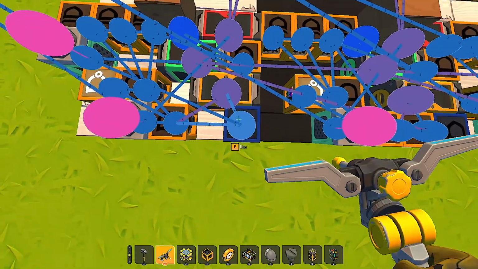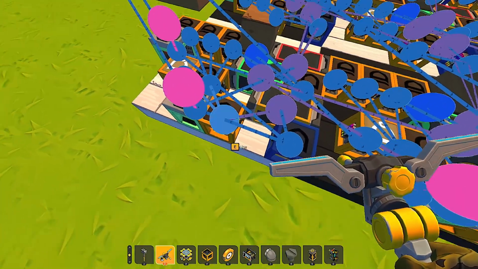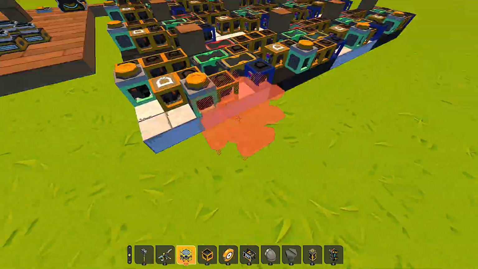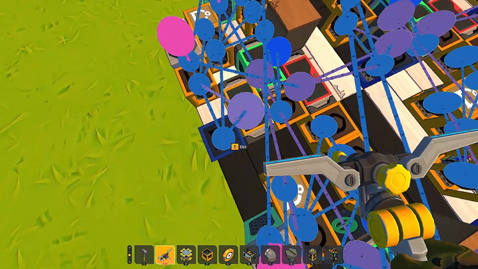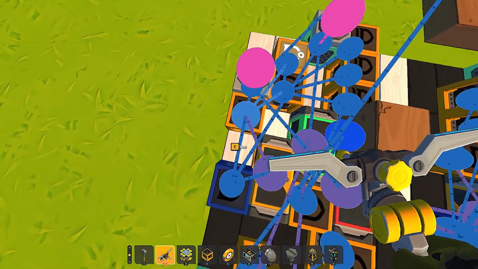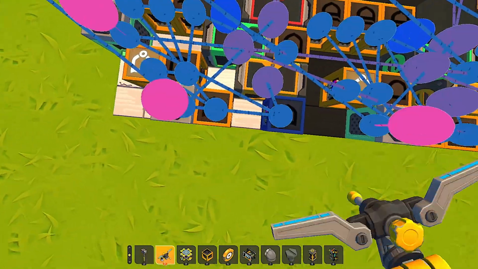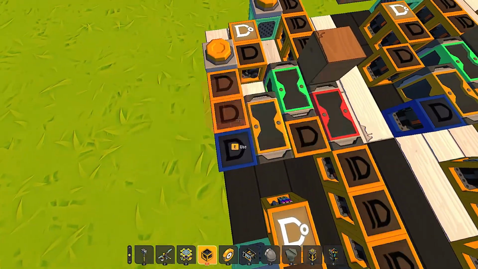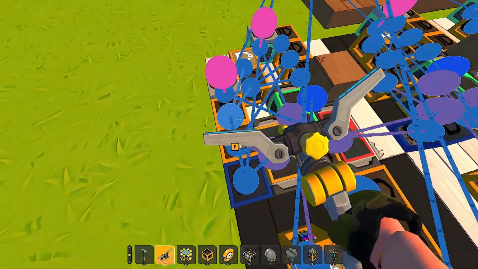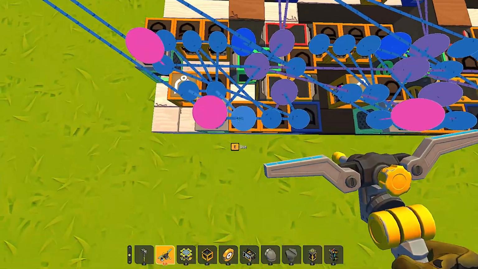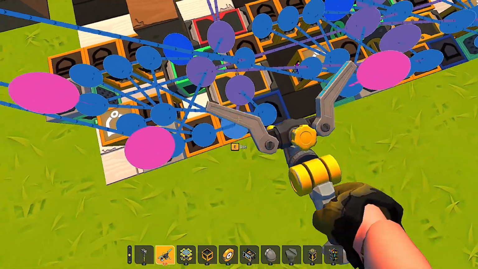For this blue one, which goes into the timer, which activates this again, the timer should first check if it's off, and only then activate it. So this timer should go into an AND gate, check if it's off, and then activate that. For this to activate from, I believe, this blue one.